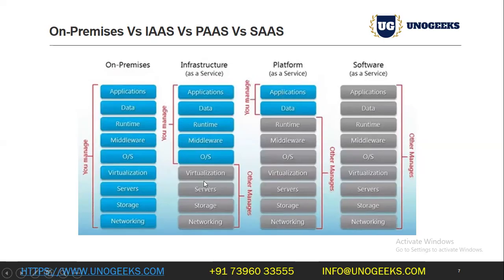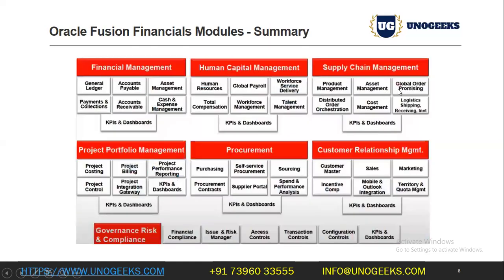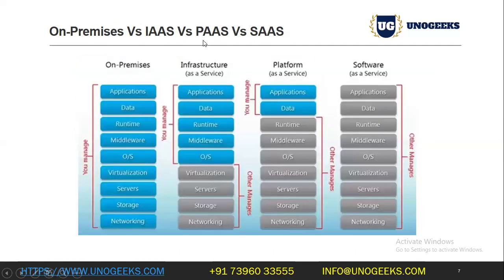When it comes to infrastructure as a service, all this can be managed by the vendor, and applications, OS, middleware, all this can be managed by you. This is a very, very important slide, guys. Maybe later, when you find time, you can go ahead and refer to this. Here is the control: who is going to take care of what? All the control happens from here. This is all about on-premise versus IaaS, PaaS and SaaS: what needs to be taken care of by Oracle, and what needs to be taken care of by our client. All these things are simplified in a very simple way to understand who is going to maintain what. This would be common for each and every option, whether you use IaaS or PaaS or whatever, but who is going to maintain what, I have clearly segregated.